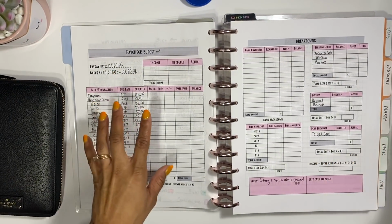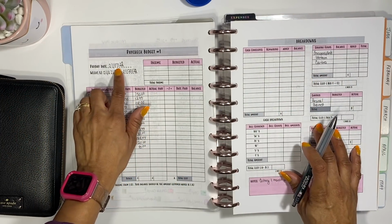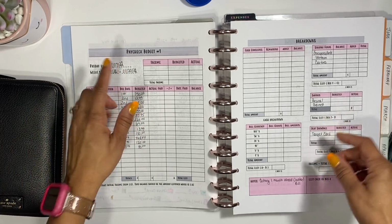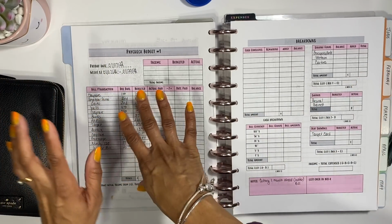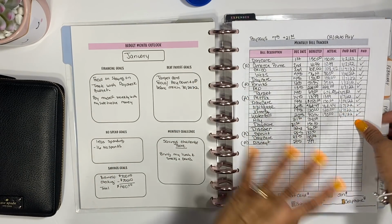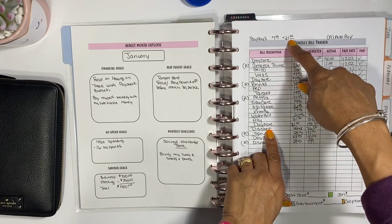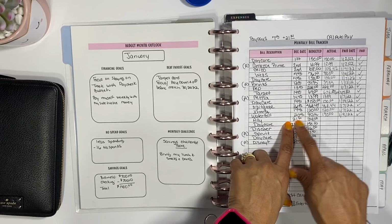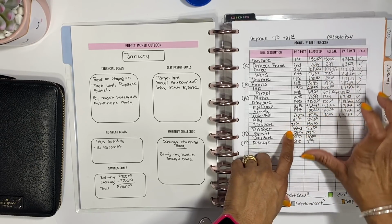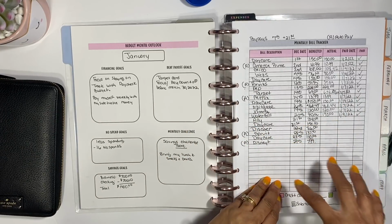All right, so I did fill some of this out just to save time. Payday is 01/7/22, and weeks are 01/07/22 and 01/20/22. What I do is I always make sure I stop the payday before. So if you're just starting, this is something you may try, because the day that I get paid next is the 21st. So this bill here will be taken out of this paycheck and not this paycheck. So everything from the 21st on down will be taken out of that check, and then it will roll over to the next month. I'll just keep it in my checking account.